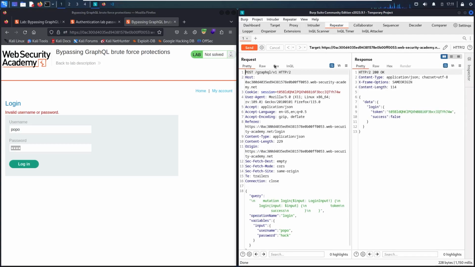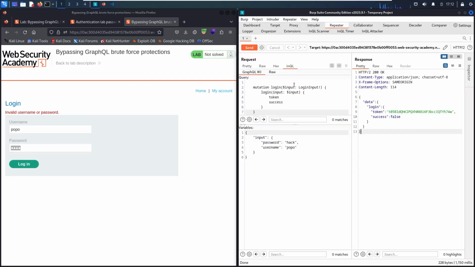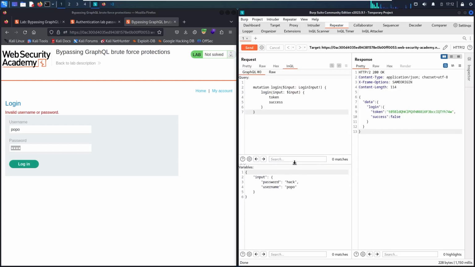And here we go. In the response we have success is false and some random token. As I know that this is a GraphQL endpoint, I'm going to InQL to see it. What I have here is a mutation called login, which uses input with a password and username.